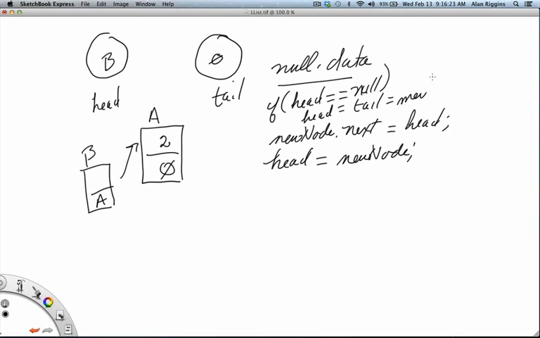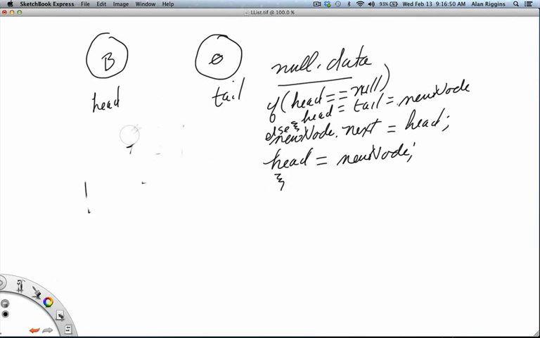I cannot write, my apologies. Head equals tail equals new node. Else... all right, so with our revised code, let's see what happens. We start with the empty state.